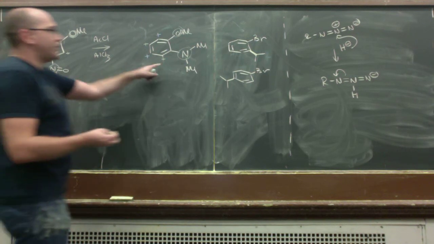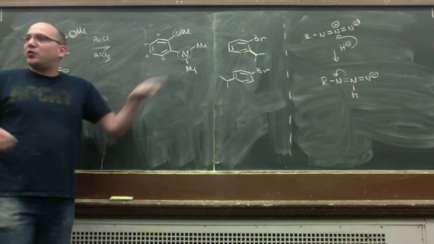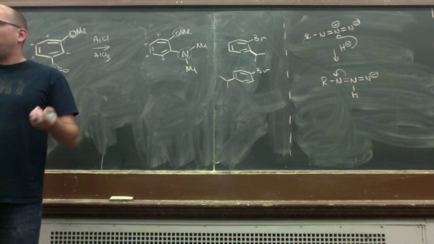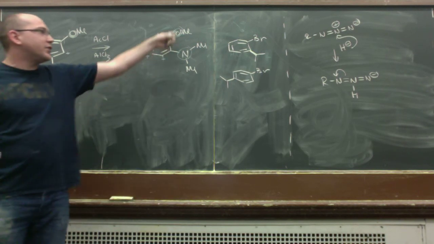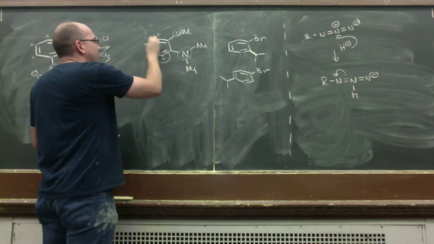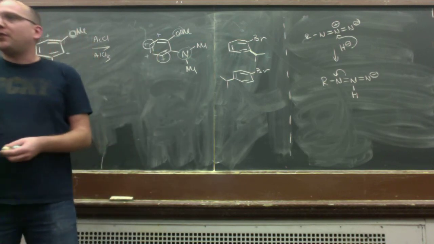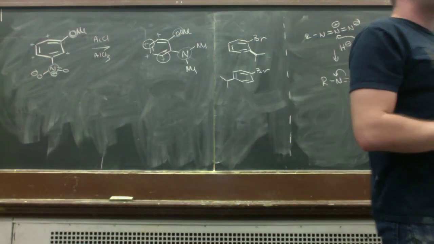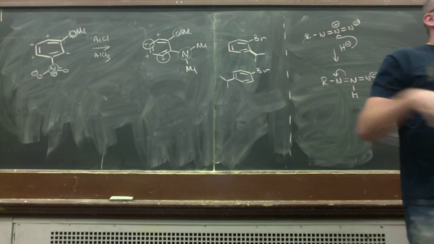So if we were to do the same thing here, you would just look at the two, and you would want to make some argument based upon actual chemical principles. And in this case, a nitrogen versus an oxygen, you would assume that this would trump. So you'd get here and here would be the preference. Does that make sense? Okay. The ortho/para of the nitrogen. Yeah, so again, this is just one example.